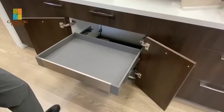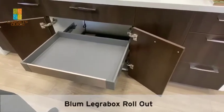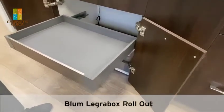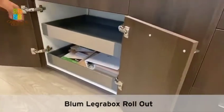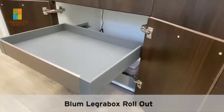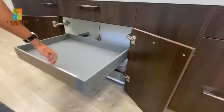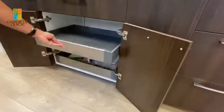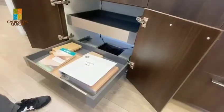So here's an example of a Legrabox rollout. They also come in different heights. This is a narrow drawer we're showing an example of. So it's a rollout, and it basically goes behind a couple of drawers, makes it easier to access stuff. And it comes with a metal front, metal sides, and then we provide the bottom and the backs. And kind of shows the two different ways you can do it.